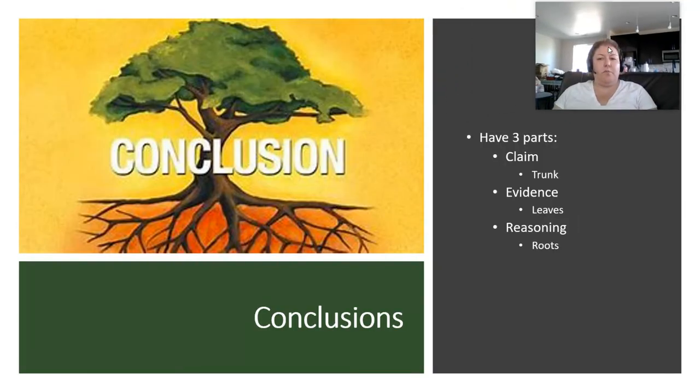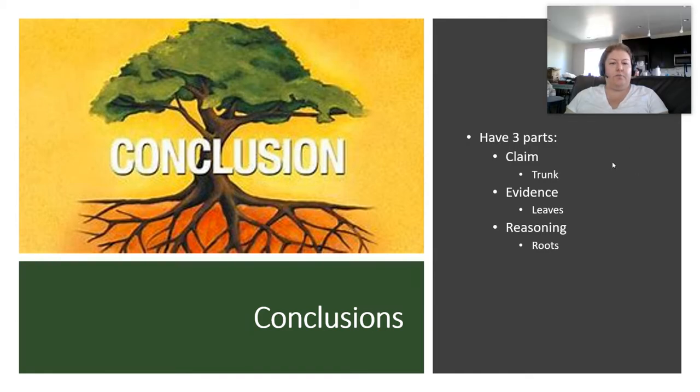So let's talk about the CER. It's a conclusion, so we're writing a conclusion. This is after we've done the experiment, we've made the data, we've made the charts, we've made our observations, we've done everything. Now we're going to take it and evaluate it, and we're going to explain to somebody why we believe this, or what I have to prove this.